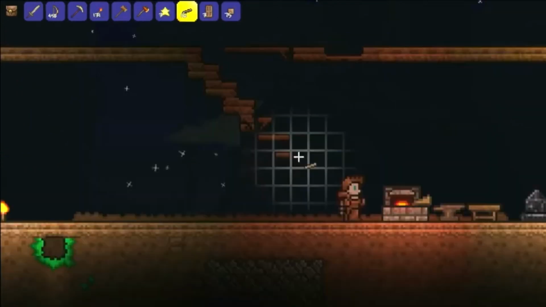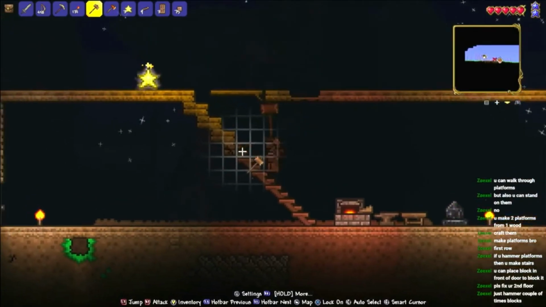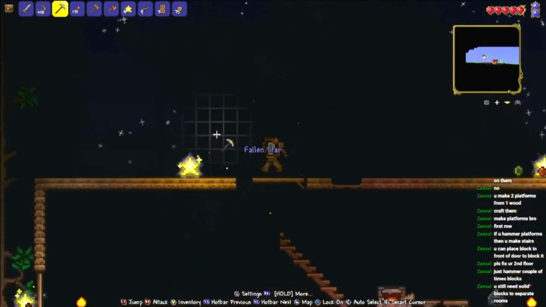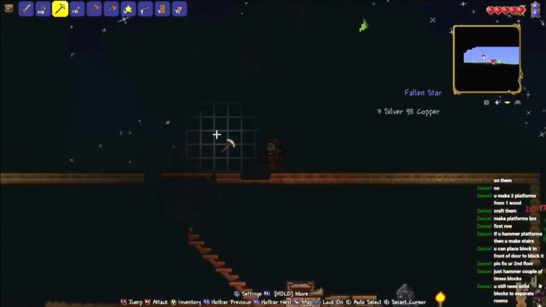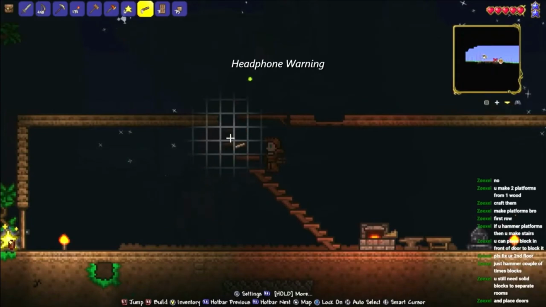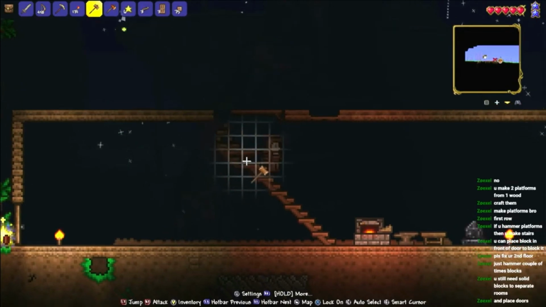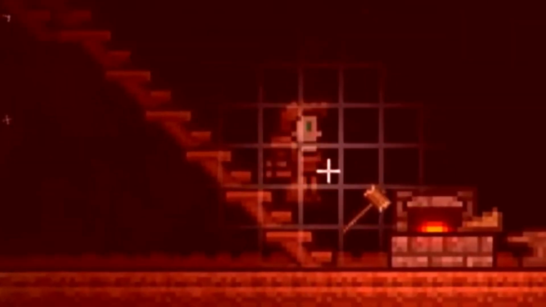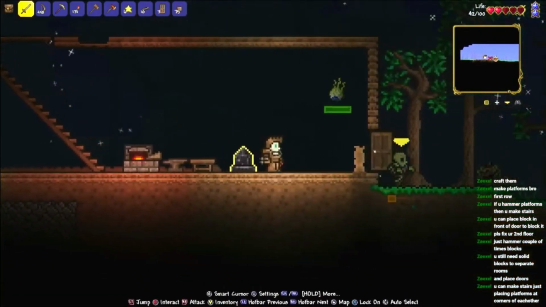So after figuring out these platform thingies, I continued construction during the night, and as I did, I kept picking up these fallen stars, which I could turn into mana crystals, and upon consuming these mana crystals, I could expand my mana, and that mana could then later be used for magic. Fun! So as I'm continuing the construction of my house, things begin to go oh so horribly wrong. Oh, enemies can go through platforms. Alright.